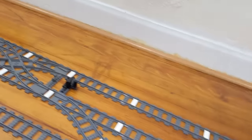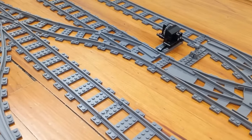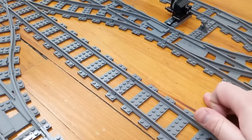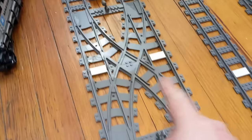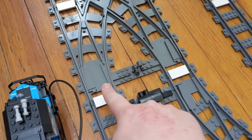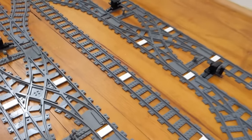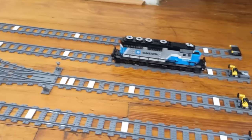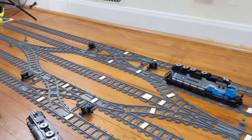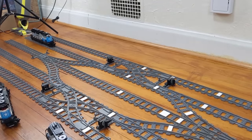Let's see. Since I'm just moving the locomotive, let me set all of these to straight. And actually, these double crossovers are just like the official Lego ones. So if one is curved, the other is straight, and vice versa. So I can't actually set those to full straight on both sides. So we'll just have to work with it. Hopefully I got this set up right. That's close enough.